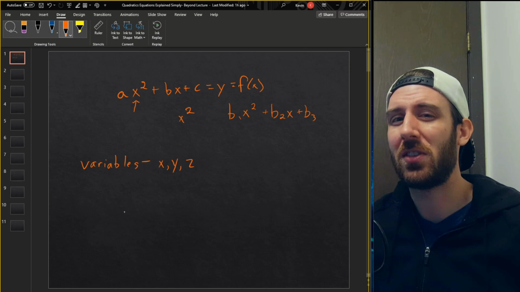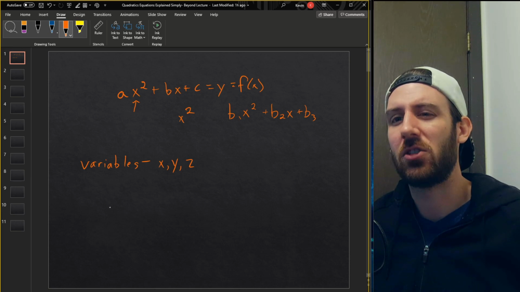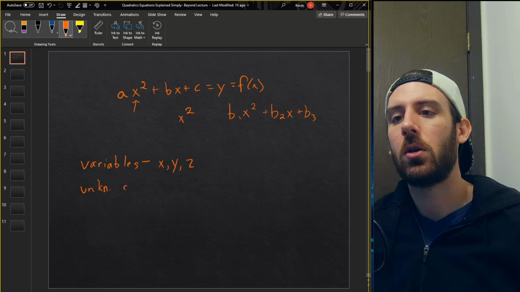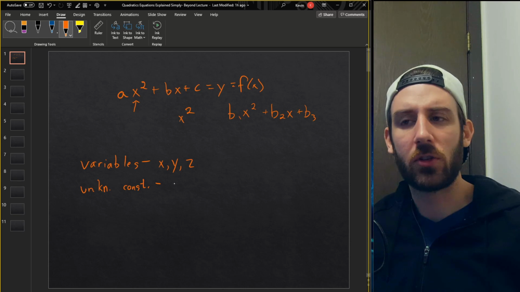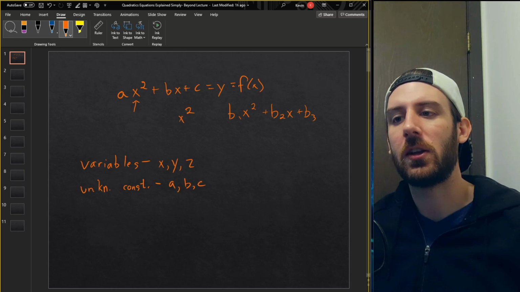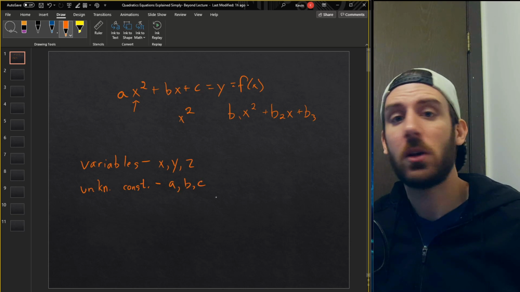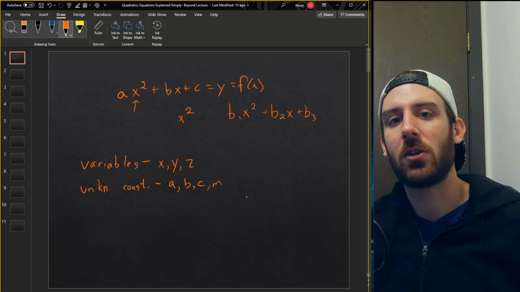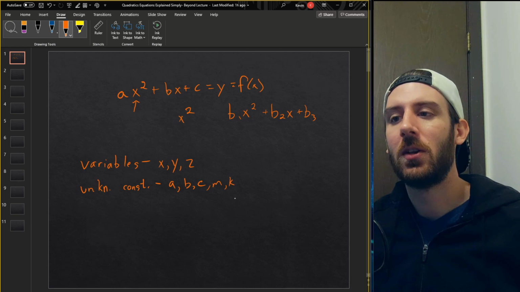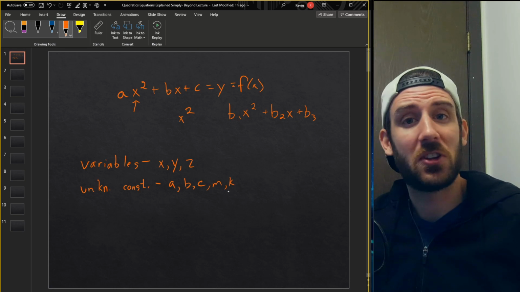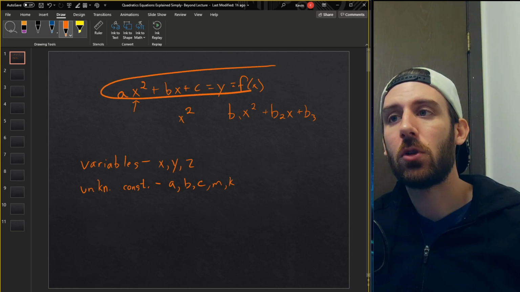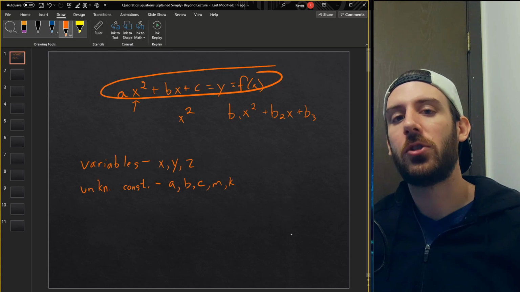So how do we represent something that's unknown but not shifting? We call those unknown constants, and normally we represent these with the earlier letters in the alphabet. These will be our a's, b's, or c's. It's just a standard notation, but you're allowed to change it. Sometimes we use m for the unknown constant of slope. Sometimes we use k, which is normally because it sounds like the c in the word constant. Point being, this is a behavioral structure that always results in a certain shape.